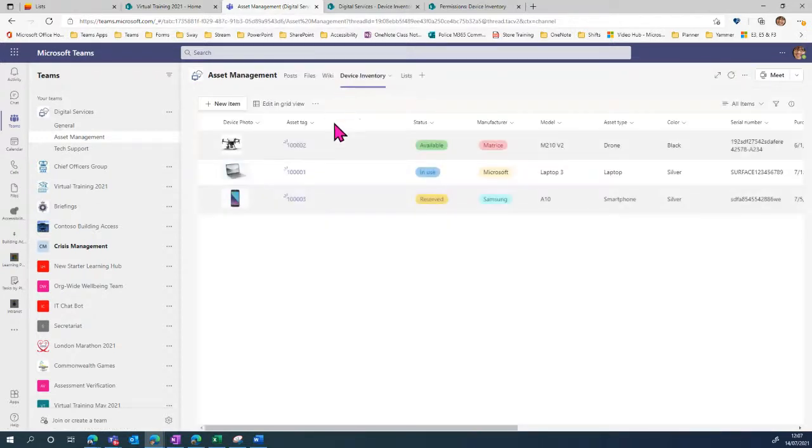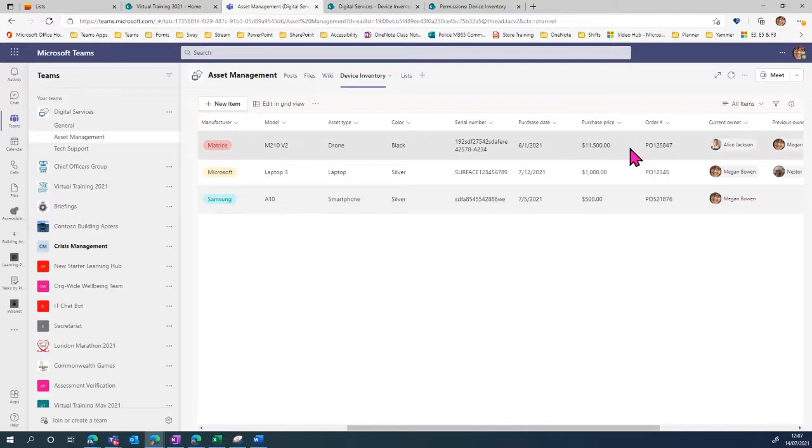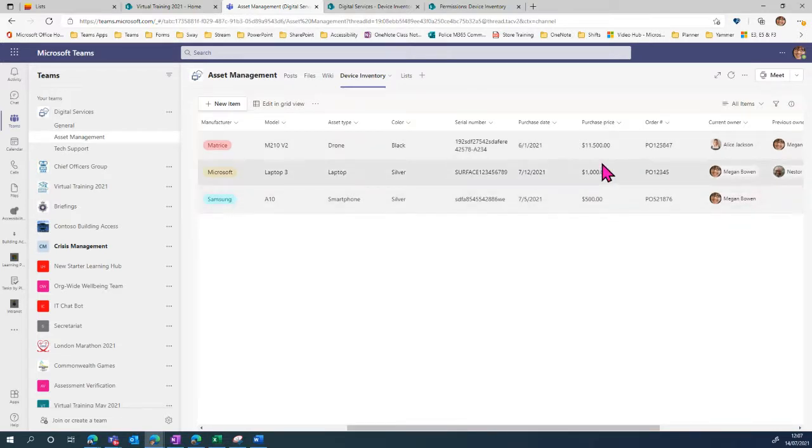So when this template came into this tab and I called it device inventory, it gave me all these column headings. It didn't give me the information, the actual list items itself. I've created those and I'll show you how easy it is to create those items. Now remember, this is a template. Now there's some things here that I might not want, or maybe I might want to change some settings. And a classic in this particular example is when we talk about the purchase price of some of these items, you can see it's in dollars. And I'll show you how easy it is to change some of the information within these column settings in lists.